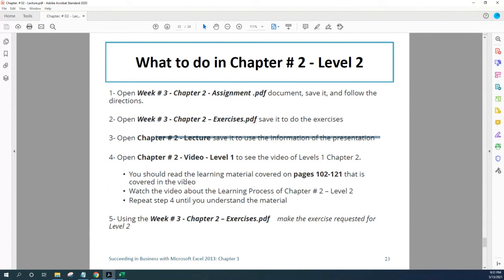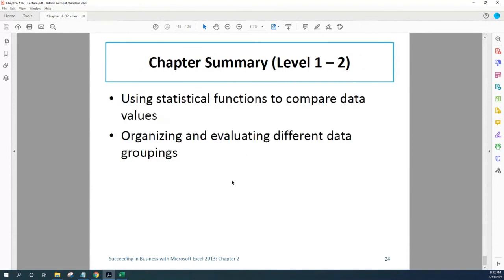And you should read pages 102 to 121 for chapter 2, level 2, and do the exercise. Then you will have statistical functions for organizing and evaluating different data groups.